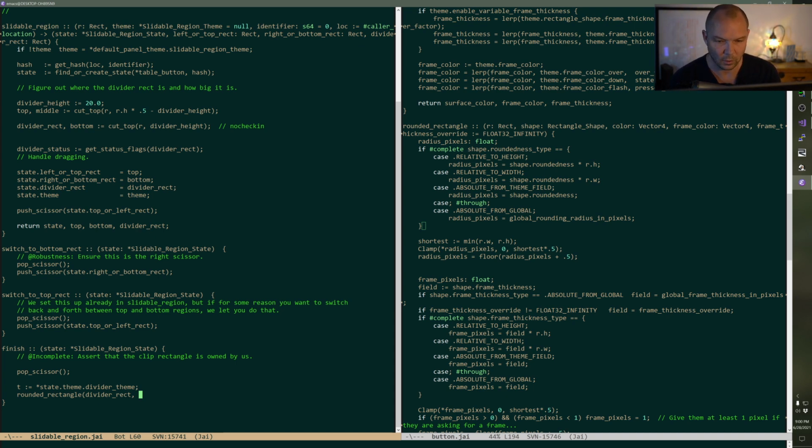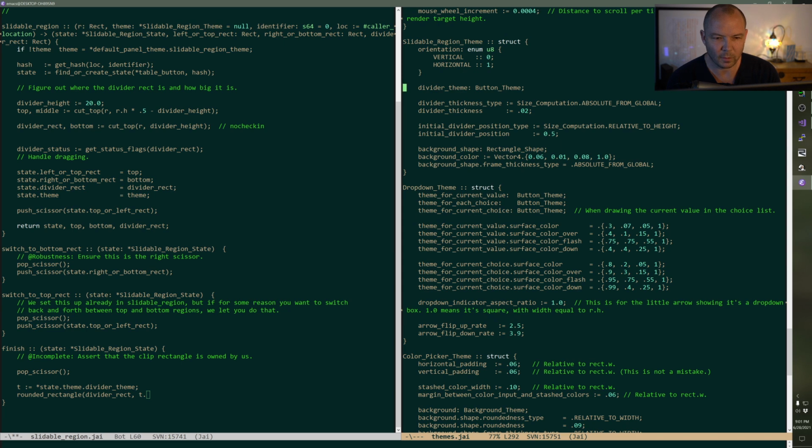Divider rect, the shape, right, which is theme dot, or t dot, what even was it? Button theme, divider theme. Okay.